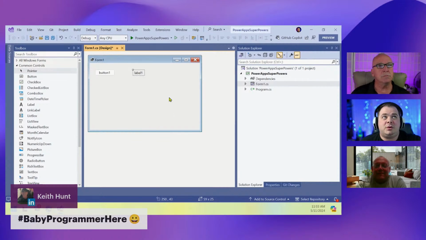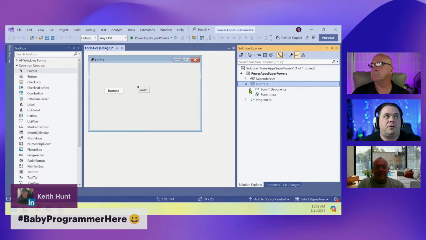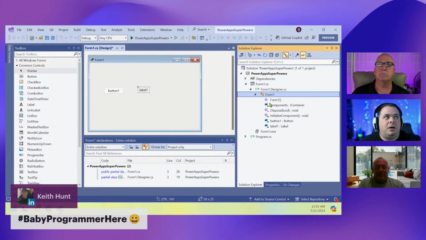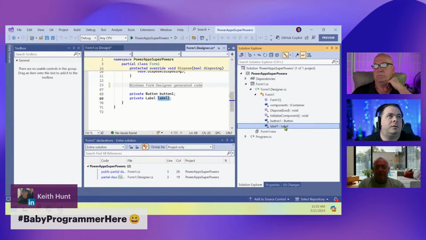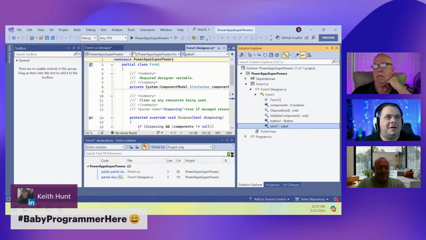Okay, so we got a button here. We have a label. So you guys probably have a good idea what we can do with these things, right? And so here's your whole tree view. And if you drill down into the tree view, look, we got this Form 1. We keep drilling down. Okay, what are all these things? Okay, we have this Form resx. Here's our button, and here's our label. And if you double click on it, you'll go to the code.